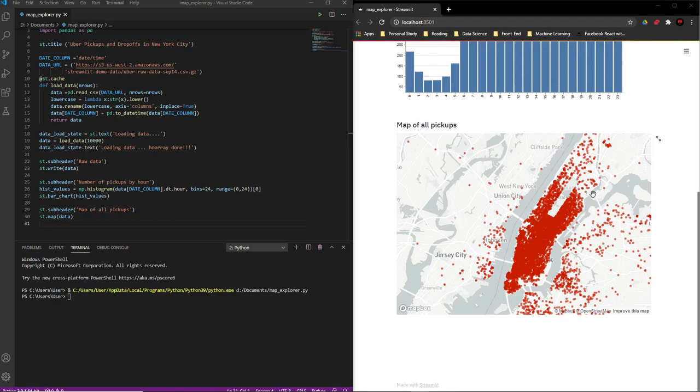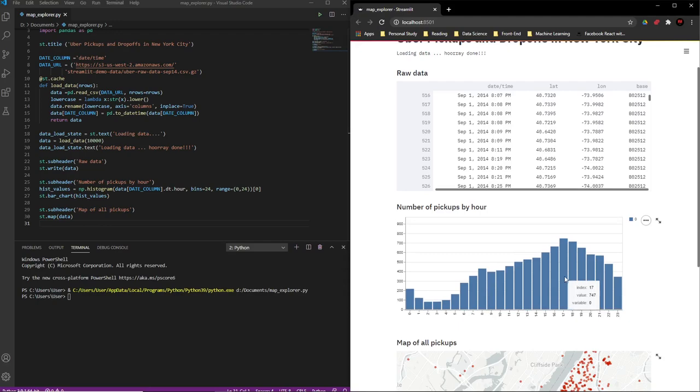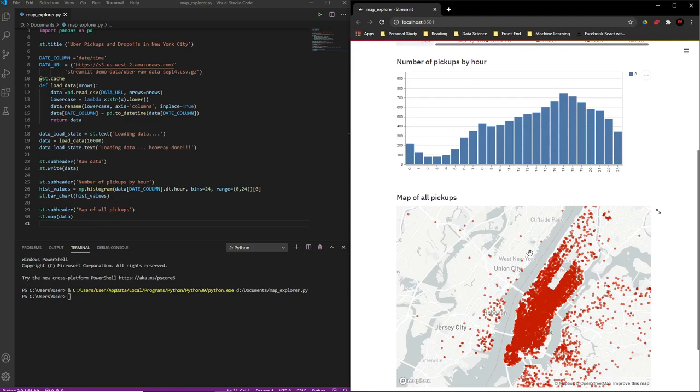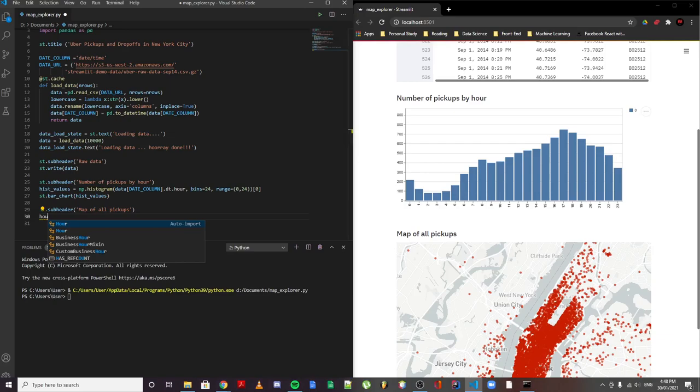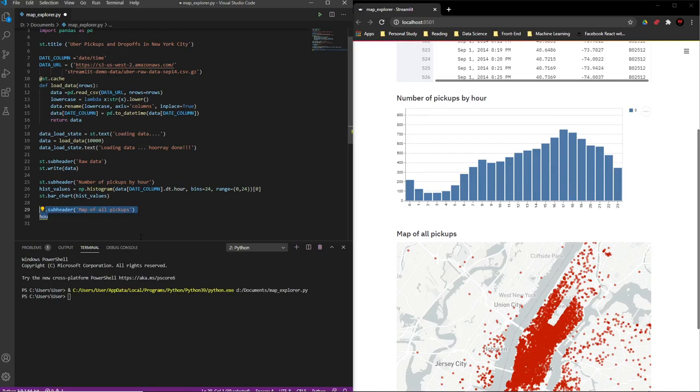Now, we already know that the busiest time, as we stated earlier, is at 1700 hours. That's 5 p.m. Instead of just having the map show all the Uber pickups, how about I have the map show exactly where the pickups happen during the busiest hour? In order to achieve that objective, I'm going to have to replace these particular lines, line 30 and 29. Let's have the entire pickup replaced with the busiest hour, which is 1700 hour, 5 p.m.